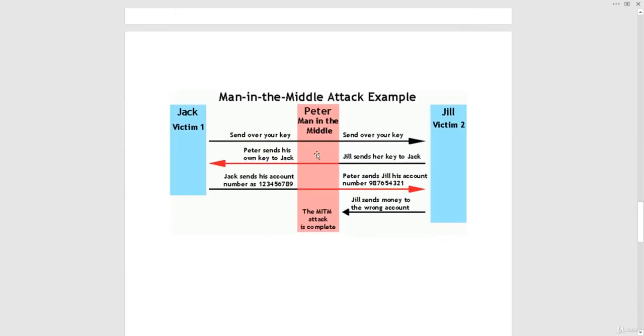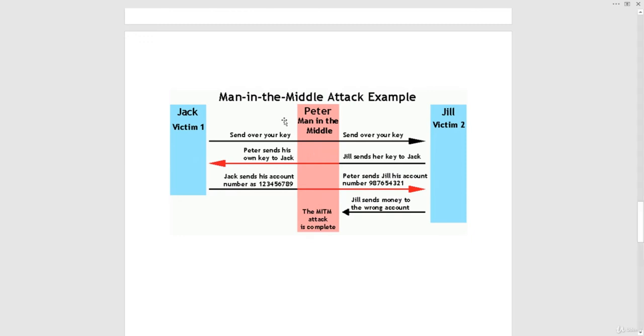You can see a clear example of this man in the middle with this picture. The hacker here is impersonating both sides of the conversation to gain access to the funds. This example holds true for a conversation between a client and a server, as well as a person-to-person conversation. In this example, we saw that the attacker intercepts a public key, and with that can substitute his own credentials to trick the people on either side into believing that they are talking to one another securely.